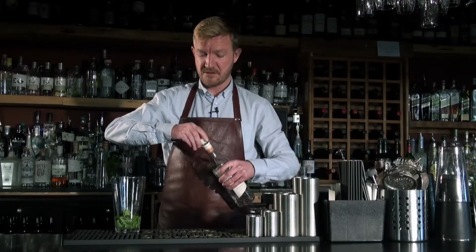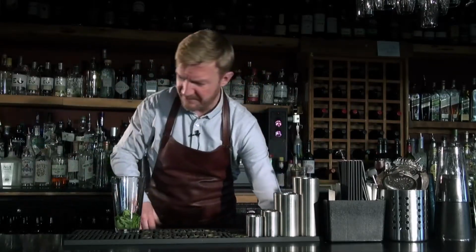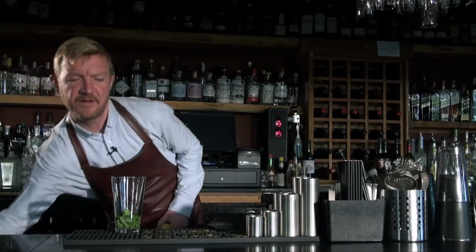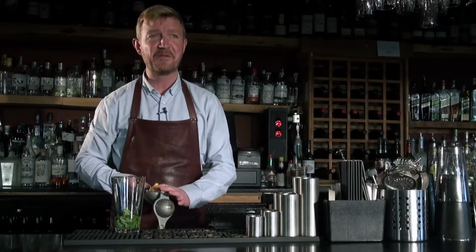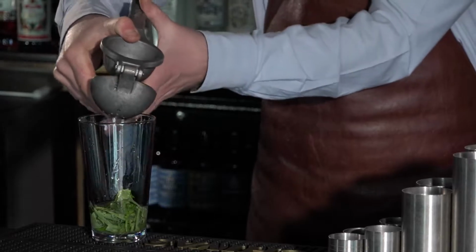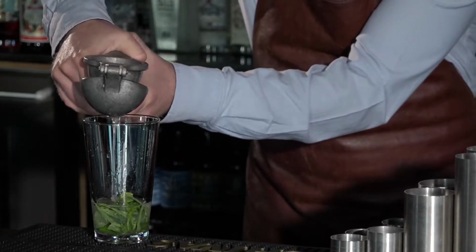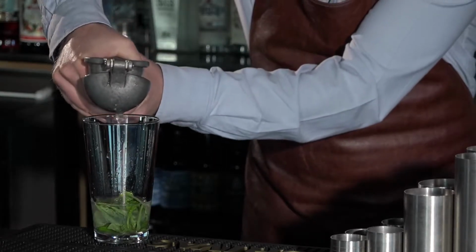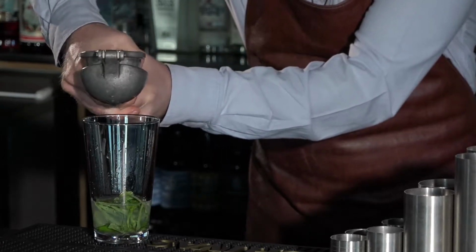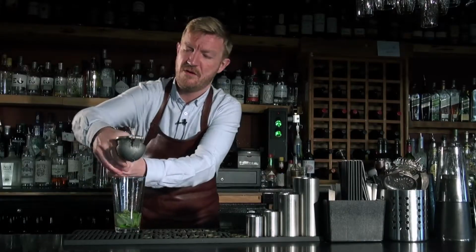And then we're going to take the juice of half a lemon. You can use fresh lemon. I've got a cracking device for squeezing it out, but you're welcome to use your hands. That's no problem at all. And there we go. That's it. Get all the juice out of that guy. Obviously, if you're in the house and you've got lemon juice in a bottle, use it. It's fine. All right.